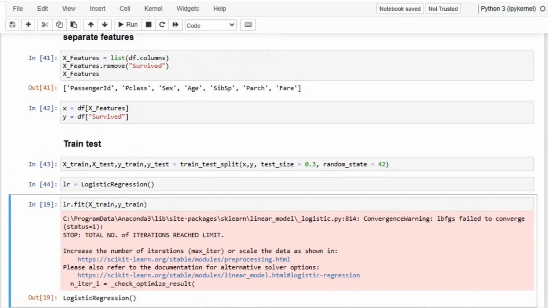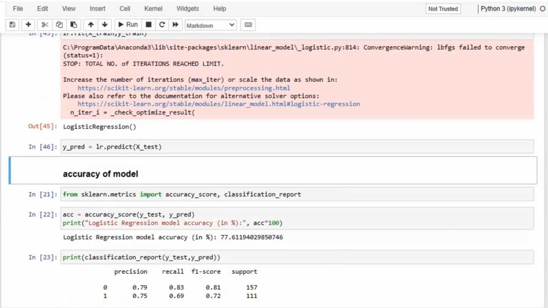Here I'm creating the instance of my logistic regression model, and here I'm training my model with xtrain and ytrain. xtrain is the training dataset and ytrain is the output of that dataset, and xtest is our testing dataset. For this xtest we are finding ypredict, which is the outcome of the model.